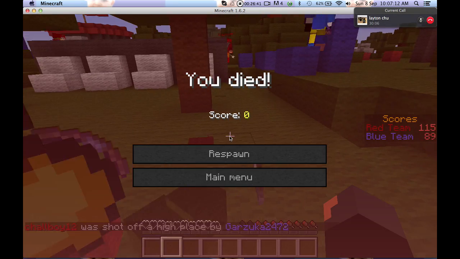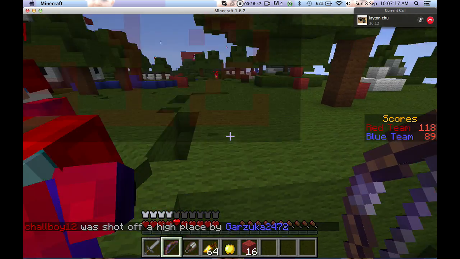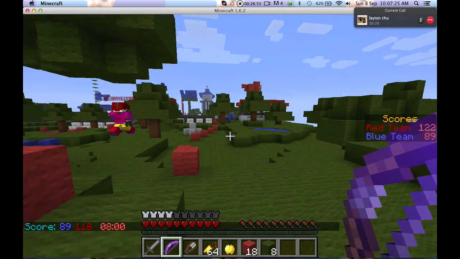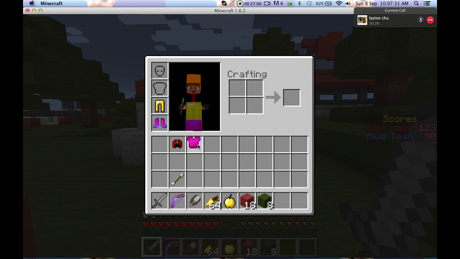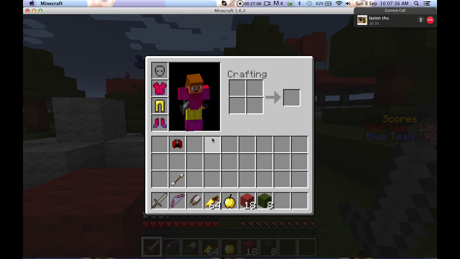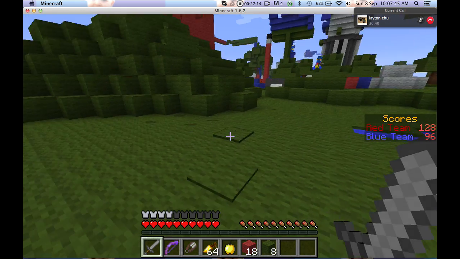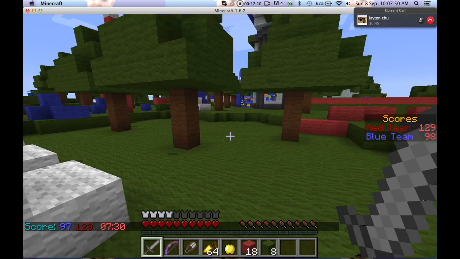Ah, damn. I died. I got shot off. Why are these people building around? I'm the one that's building, no one else is building. That's just crazy. I'm going to take my armor off, so. Oh no, wait, that won't do anything. I thought it would hide the fact that I'm on the red team, but. Oh yeah, I wish. It won't. Oh, if you know what I mean. I know what you mean.